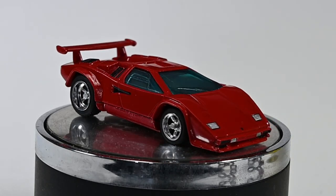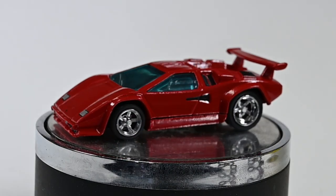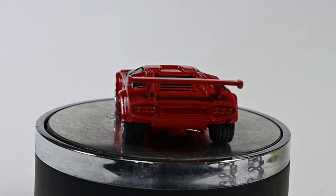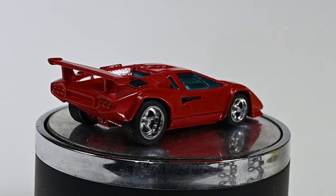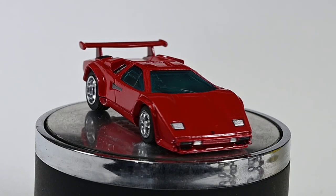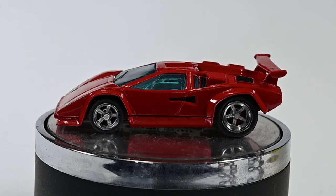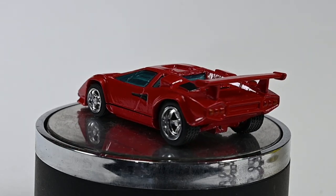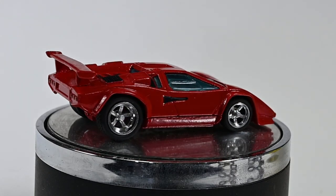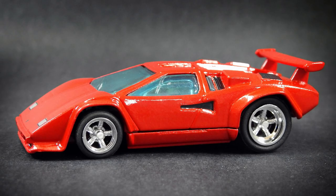And here it is, our finished, restored and customized Hot Wheels Lamborghini Countach, tidied up, repainted in red, so that broken wing replaced, and a nice new set of wheels. I think it's looking a little bit more like a classic Italian 80s supercar now. Let me know what you think in the comments down below. And keep watching after a short photo roll. We head off to Italy and Monza, where I'm going to try and make it through a quick race against some other Lamborghini Countaches.